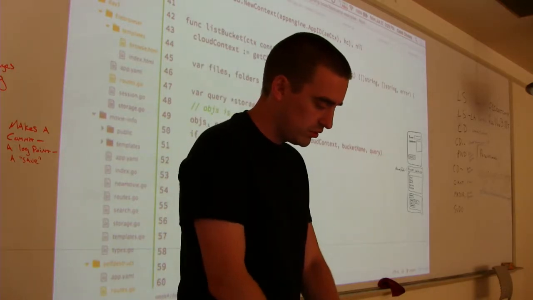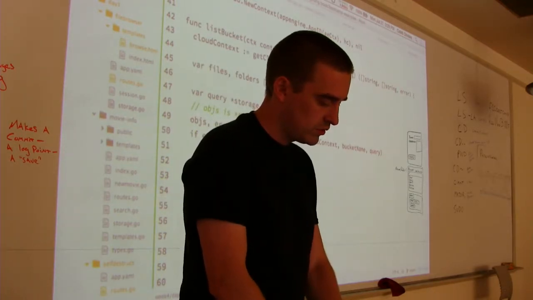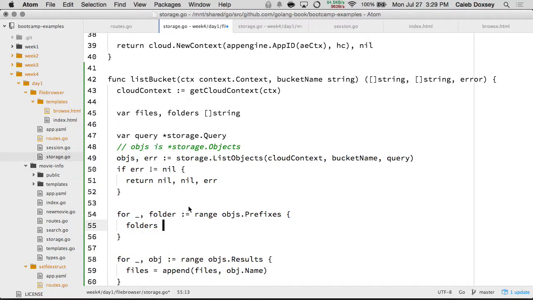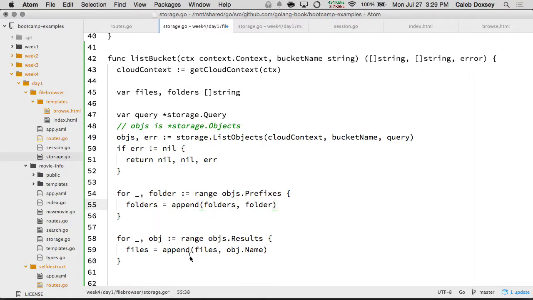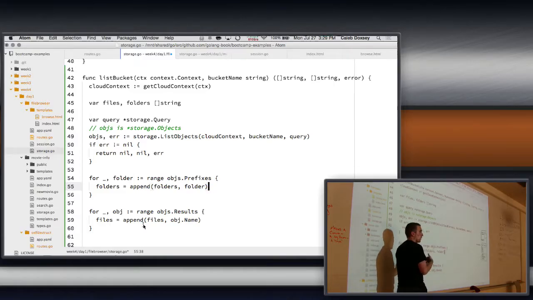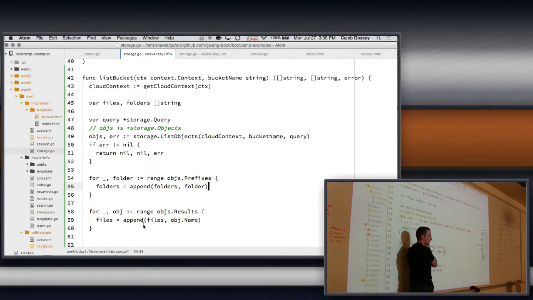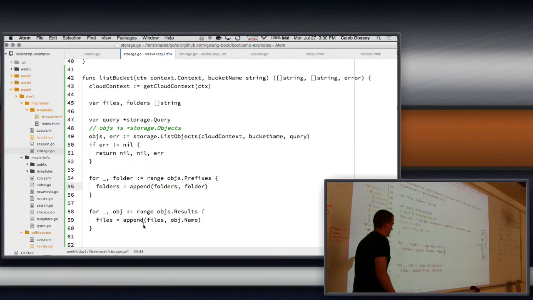So I loop through the prefixes and add them. So I think there's something we're going to have to do here, but we're going to run the code to see what things look like and fix it that way. Okay. We may have to like get rid of the first part of the folder, or add things to it, or take off a trailing slash or something. But for now, let's just do it this way.